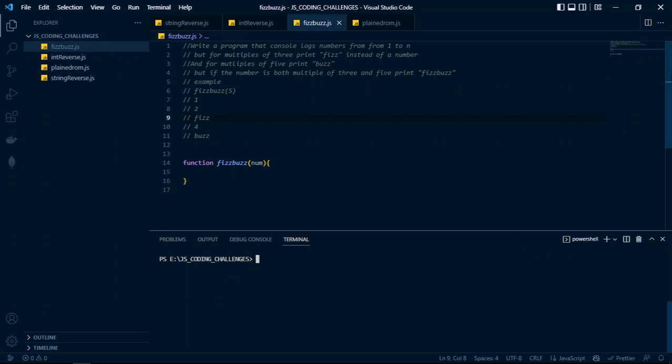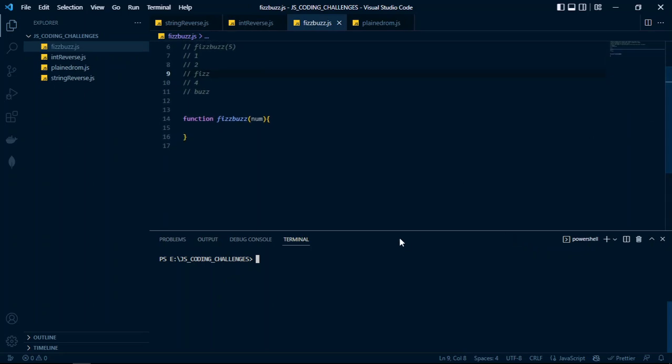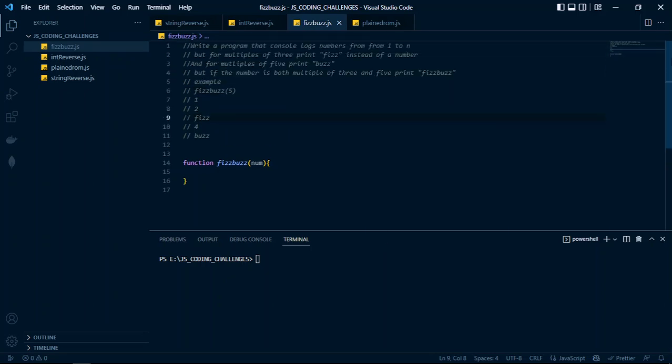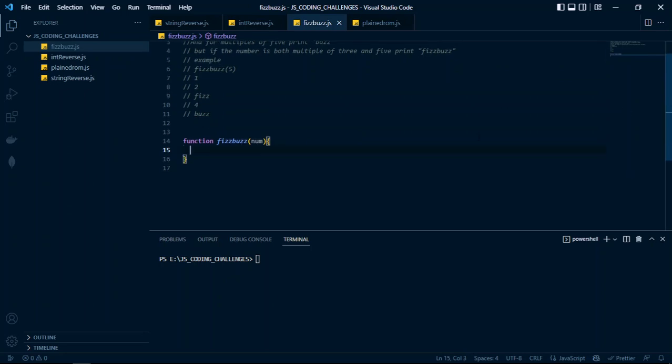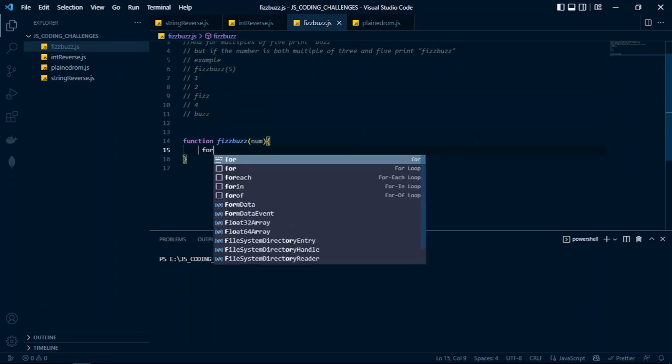So inside our function FizzBuzz, we're going to put the logic. We're going to loop through from 1 to that number and go on console logging those numbers. We're going to use a for loop inside here.